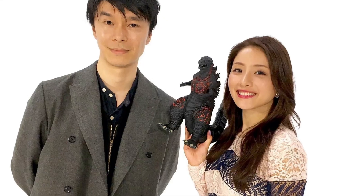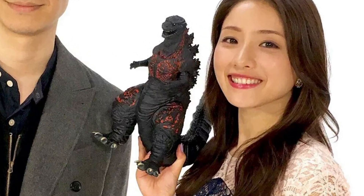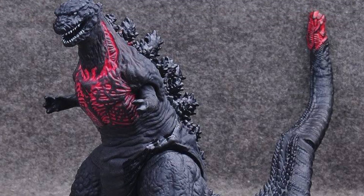He comes in two pieces, as a lot of these Playmates ones do — Godzilla and then the tail piece. Shin Godzilla's iconically enormous tail. Let's get these guys together. Thinking about it, I'm really sad that I never picked up the Bandai Shin Godzilla 2016, because I don't know if they sell anymore — I'm sure if they do it's probably more expensive. In terms of tail difficulty, this one is on the higher end, a little harder than normal. I'm sad that I never got the Bandai Shin Godzilla 2016 — I bet it would have paired nicely with this guy.